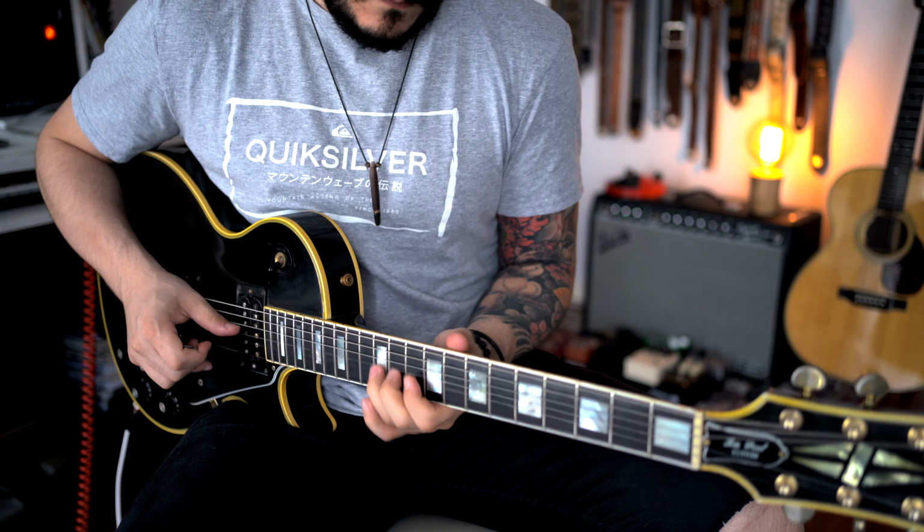PLEXI. This is gonna be the lead sound based on my Friedman BE100. This again is a Friedman Tele. It's my signature pickups here, Lollar four-tone again. Really lovely guitar, very nice for this purpose. Very cool, some delay going on, and I really like that you have a lot of sustain with this.